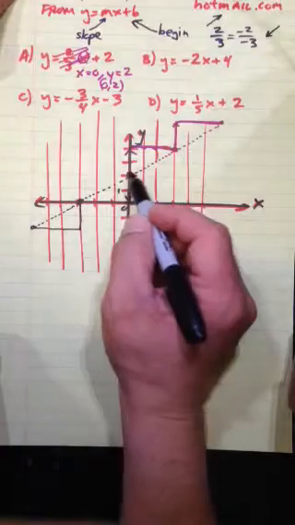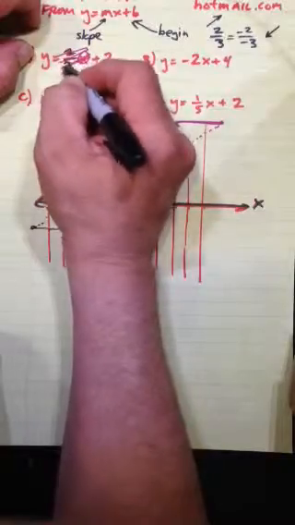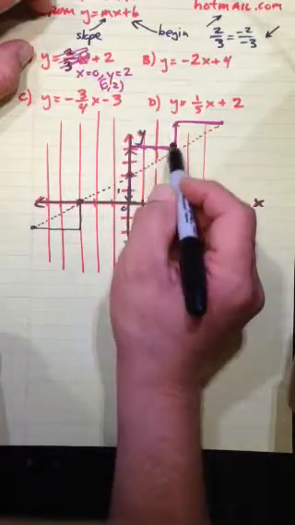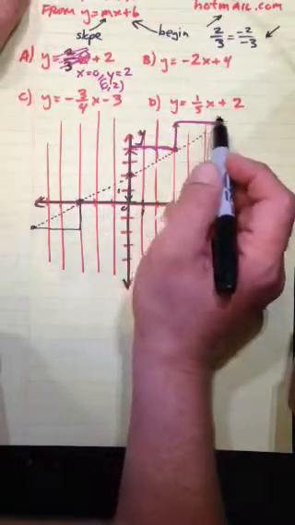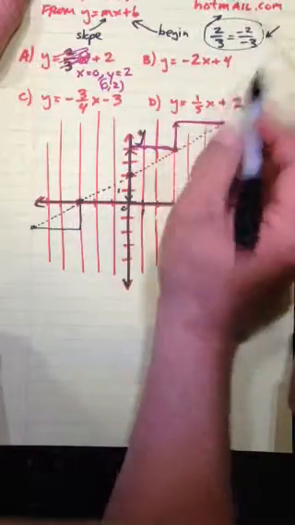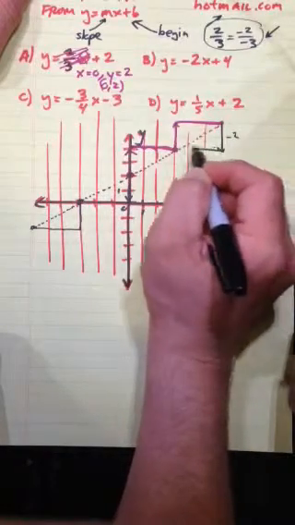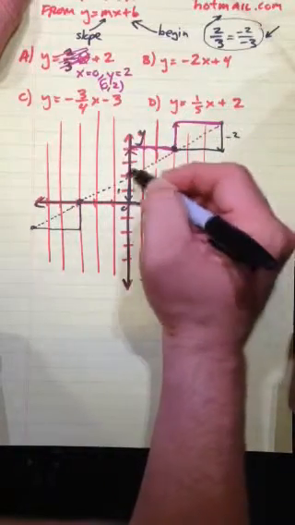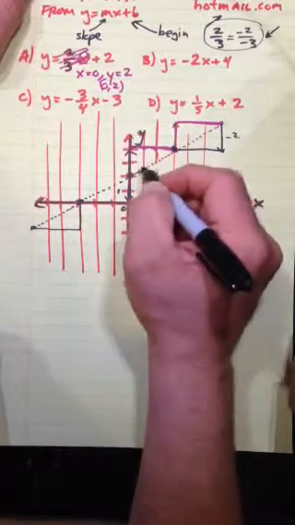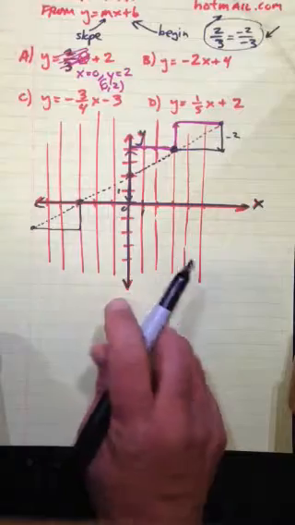So what we did is we started at 2, we moved from there, we went up 2 to the right 3, up 2 to the right 3. But then we also said we can also go down the hill. Again, from here we can go down 2, left 3, and we'll catch all those points once again. Now there are points all along here, but those are what I like to call our integer points.